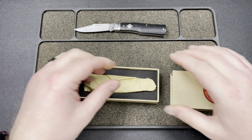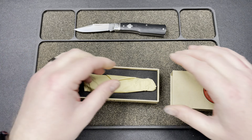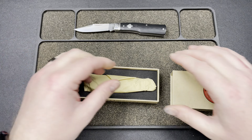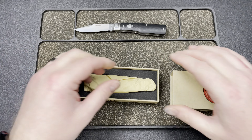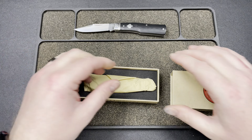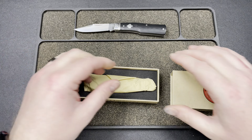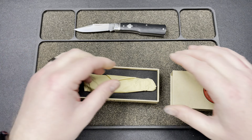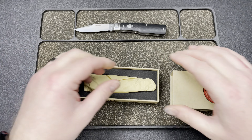What else is there to say? If you're USA-only and just want GECs — GECs, if you get them new when they drop, aren't they like $150 or something? So you're definitely saving money there. And you're able to get into these patterns, traditionals and stuff. For a lot of people, they just want to try different patterns, try different stuff, and not feel like they're spending a fortune. That's the downside to something like Jack Wolf where people are like, I just can't justify the $300. For those people, I think this is perfect. Also, for the people who want real traditional — not traditional pattern with fat carbon, which personally is my favorite kind of thing. You guys can pick these up at Traditional Pocket Knives, and you can use code LEFTY10 when you do it.